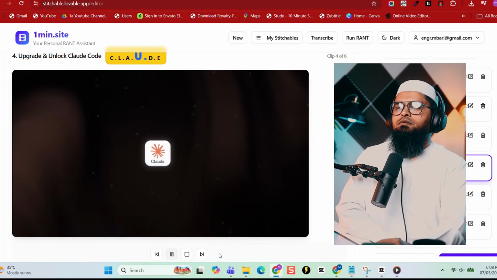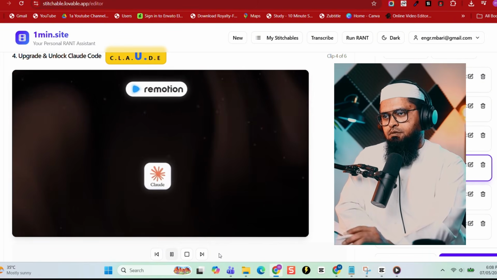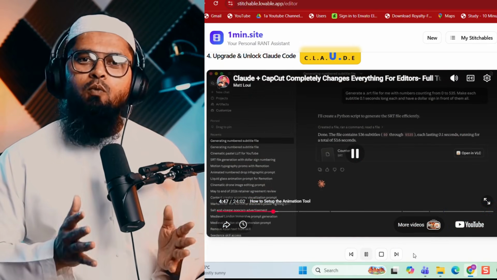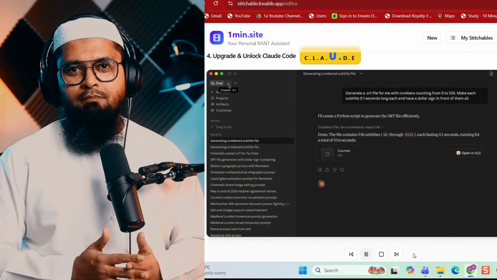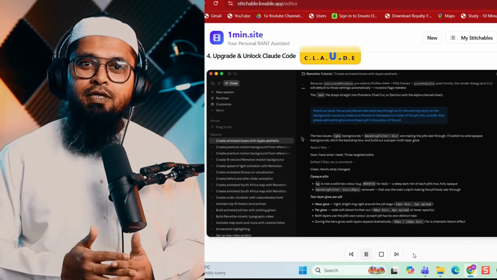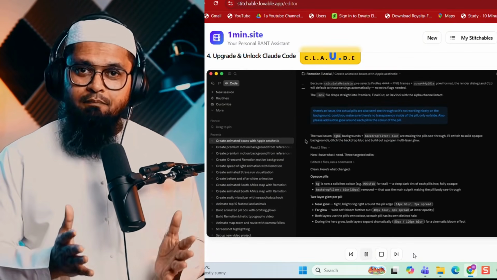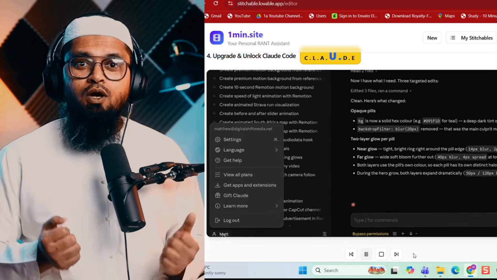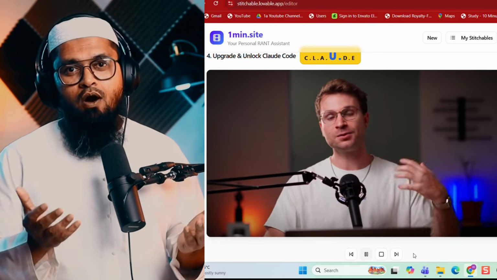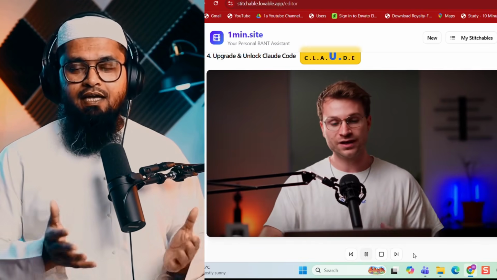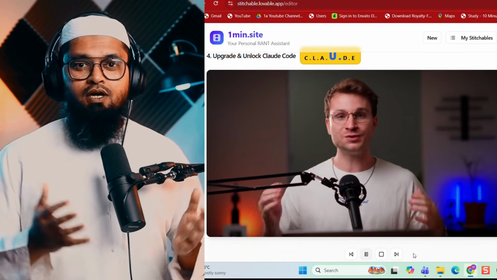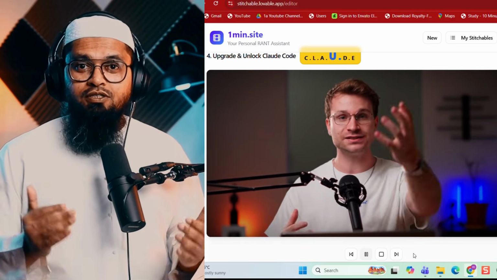So once you have Claude Code, you're going to need to install something called Remotion. The free version is a sample. The real engine sits behind one upgrade. Claude Code is where the premium motion graphics actually get built. It's $17 a month and it pays for itself the first time you use it for real work. Pair it with a tool called Remotion and Claude gains the ability to design, animate, and render visuals on command. This is the leap from AI user to AI operator. And the very first thing you'll build with that unlocked power is something agencies charge a fortune for.